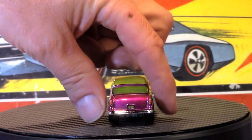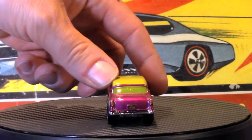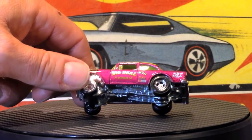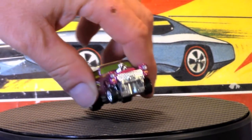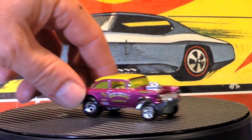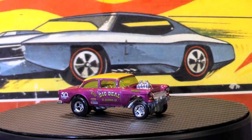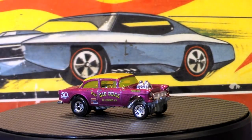And I love the back. I think it says 55 on the back, the black California license plate. Really cool. Paint job's beautiful on it. This one does not disappoint in the least. Really, really cool. So there you go. I'm not going to keep raving too much more on it because I know some of you guys probably hate the car and other guys love it. I like it a lot. I think it's really cool. So that's the 55 Bel Air Gasser, and as the old neighbor guy who lives beside me would say, it's the cat's meow. It really is. All right, we'll move on to the next one.